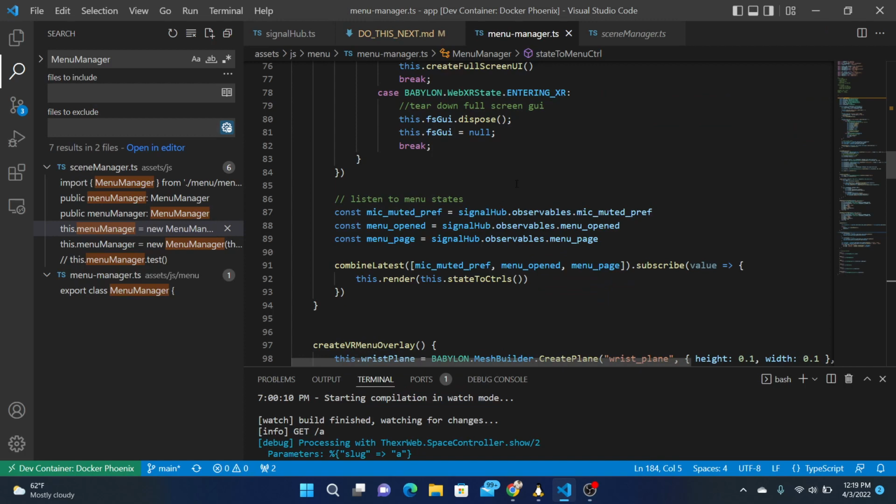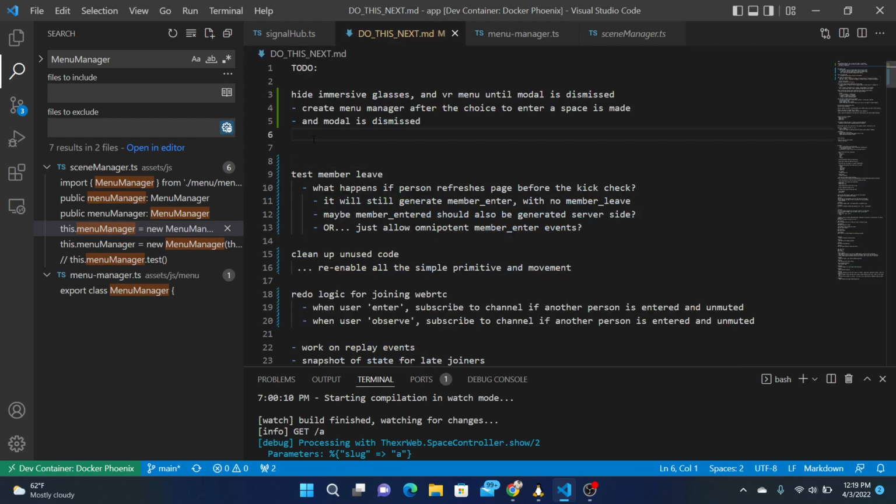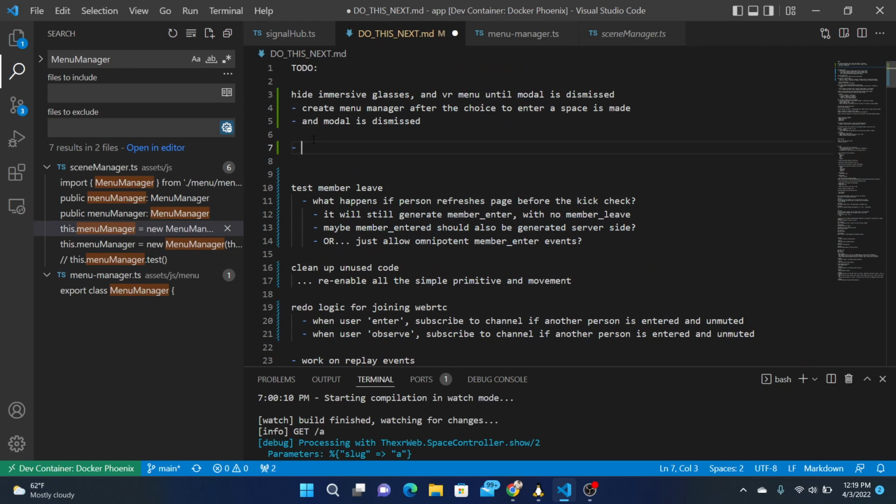Right, so also I'm not sure that these need to be observables. They can just be regular events. Maybe we can look into that. So convert observables back into events for menu.